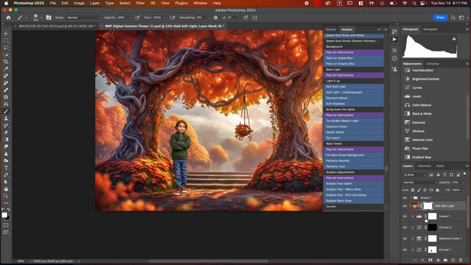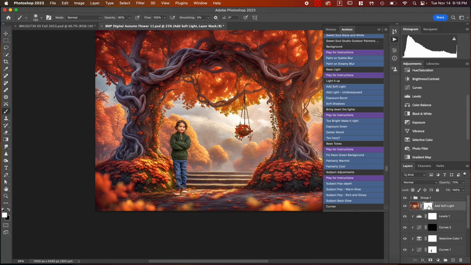So if you wanted to change anything down here and you're like, oh crud, I should have done this, you have to turn that layer off and actually remove it and then do whatever adjustments you need to do down here. Or you just have to do those adjustments again above this layer.